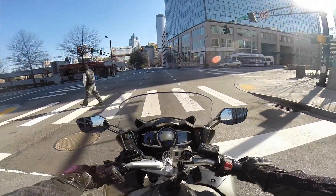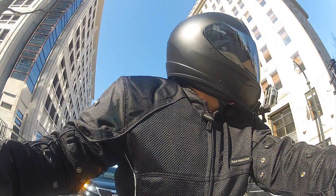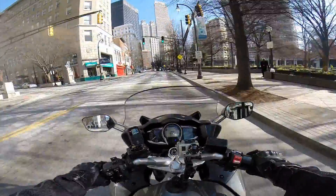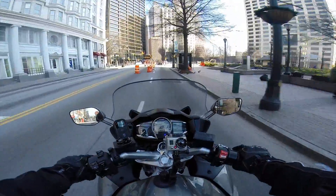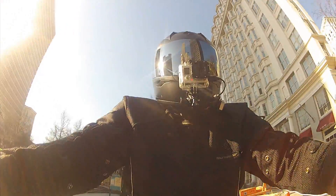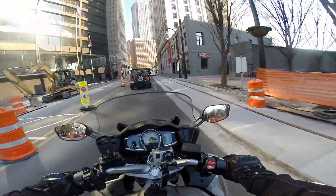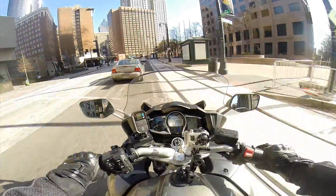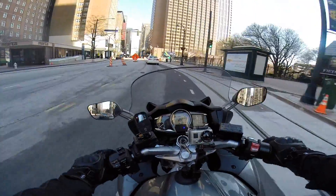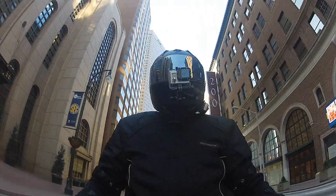I was gonna sit here officer, but the sign said no turn on red, so I did. I don't think that'll fly. Alright, here we are in the heart of downtown on Peachtree Street, coming up through the kind of touristy section. They're driving very touristy, so we will untouristify the ride. Alright, here we finally are in the cool area of downtown — just in time to stop at another red light.